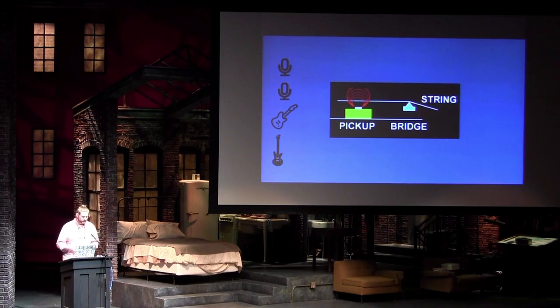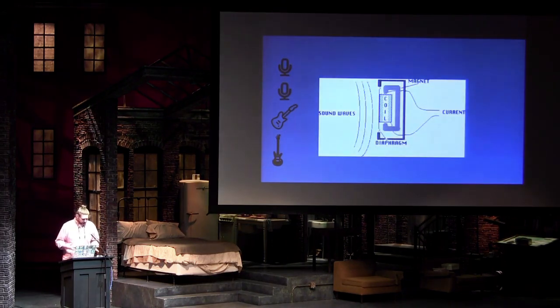And the strings themselves are made of nickel and steel. So when you strum them, the movement of the vibration in that magnetic field in which those strings are immersed basically pushes and pulls electrons in that coil. And the microphone that I'm speaking into right now also has a wire coil in it next to a magnet, but this one is attached to a really thin piece of material called a diaphragm. And that diaphragm is so thin that the air pressure differentials caused by the sheer force of my thought leadering is causing it to wobble back and forth. And therefore, that wire coil is also wobbling back and forth in that magnetic field.